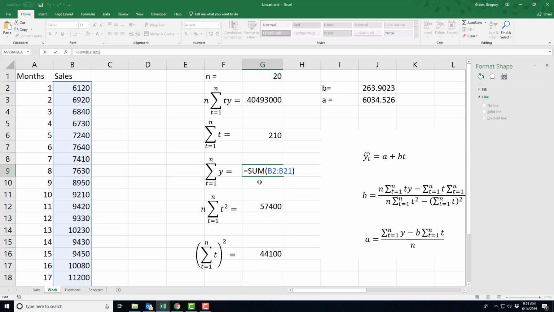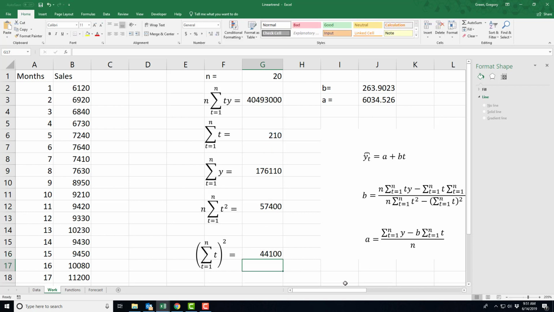So I use that sum again. Okay. Well, now I'm down in the denominator of B. And in the denominator of B, I need the sum of the time periods squared. Well, look at that. Excel has a sum squared. So I can highlight the column that I want to take the sum of the squares of, and say, okay, take the sum squared of that column and multiply it by n. And finally, I need the sum of the t's, sum of the time periods squared. Well, I took the sum of the time periods up here, so this is really just this 210 squared.